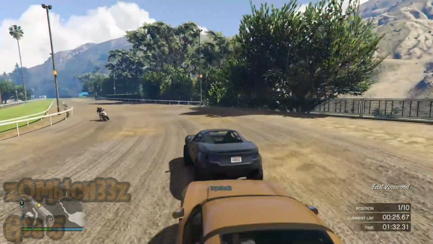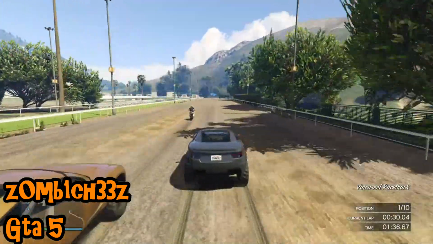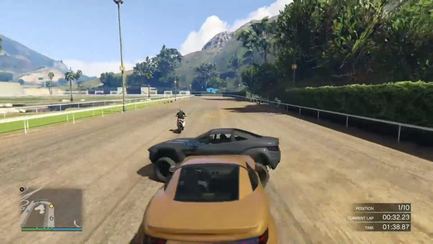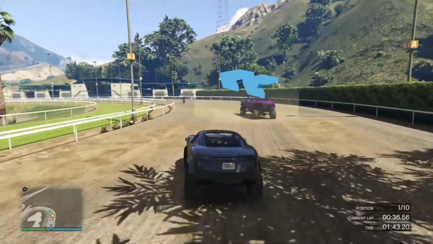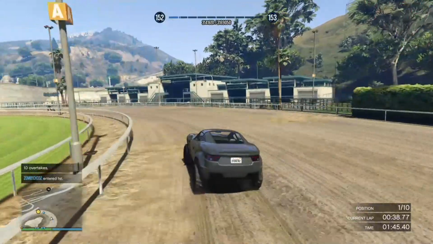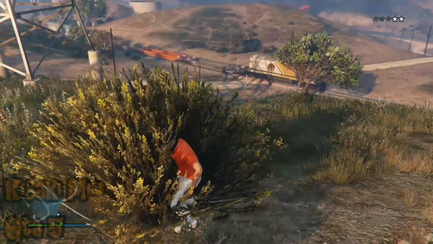on the snowbank. Zombie Cheese onto GTA 5, showing some instant karma to the guy trying to spin him out. He successfully spins this guy, and then he manages to pretty much reverse it. That's, yeah, well done there. Well done. That was just perfect timing, and he managed to keep on the lead.